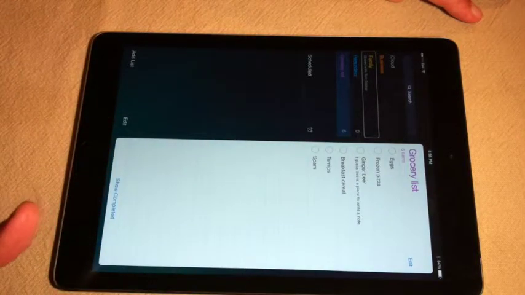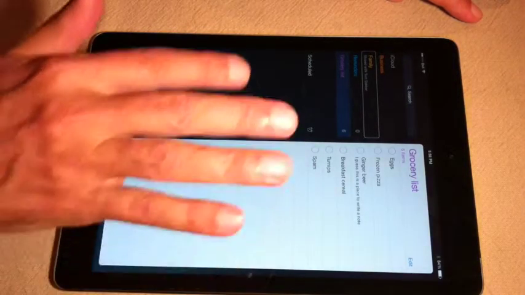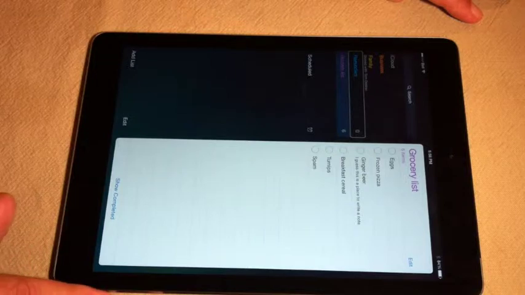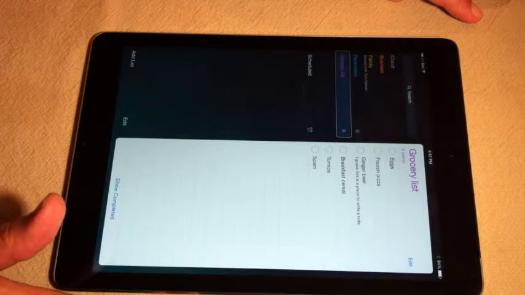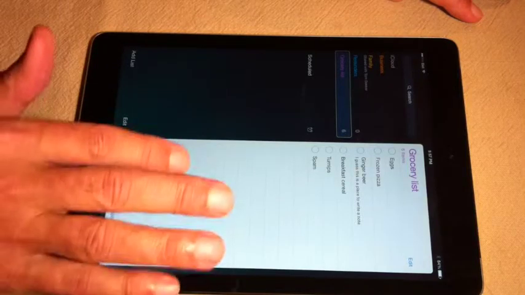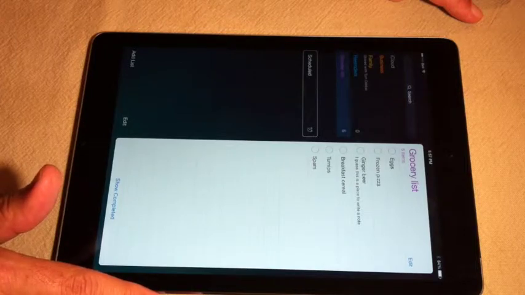Let's keep flicking. Family. Shared with Tom Decker. Okay, well that's just the household list here. Reminders. 0. This is the default reminders list, which we don't really use for much. Grocery list. 6. So there's the grocery list, and it has 6 items in it. Now you can tell that we were moving down a line every time for all of that. What happens if I flick now? Scheduled. This is where scheduled reminders go.